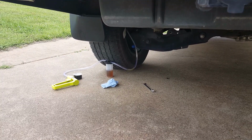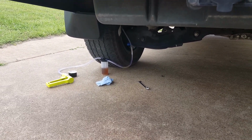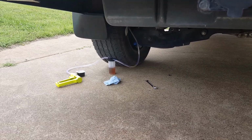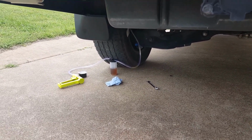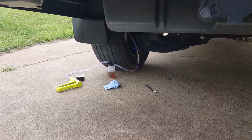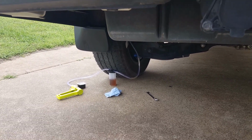So most service manuals tell you to change brake fluid every 30,000 miles or every 3 years. You know, new brake fluid is clear, so one of the ways you can tell it needs to be changed is it'll be discolored like that. But this is a 2014 model Ridgeline, and this is 2024, so the fluid in it is 10 years old, so that's why I'm changing it.